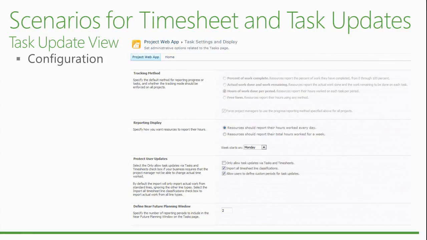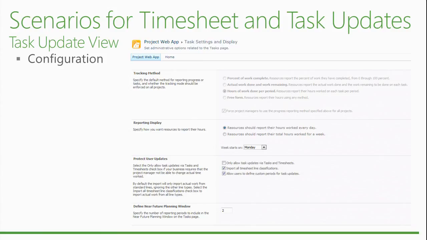It's important because if you don't protect these updates, the project manager could override what the end users are entering. By setting this option, you protect the updates and prevent the project manager from overriding them in the project plan. Okay?